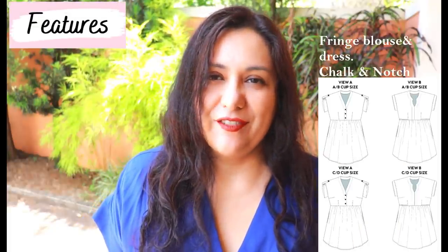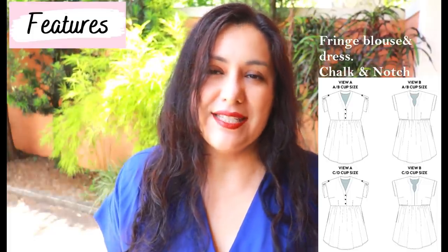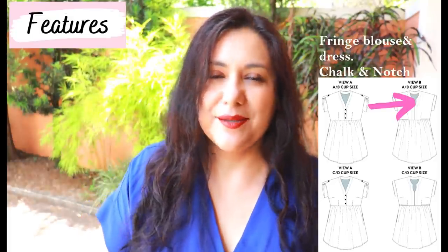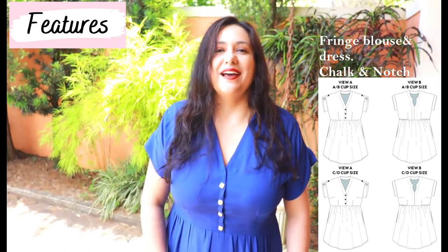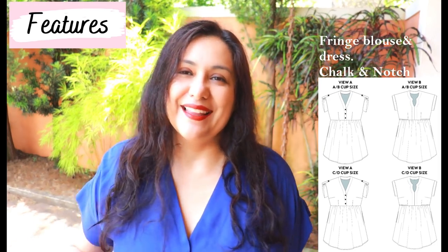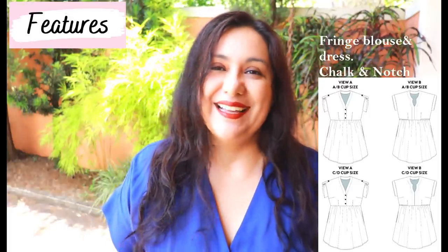So I'm sewing this one on camera. The Fringe Blouse and Dress is designed for woven fabric. There are two bodice options — the difference is how the neckline finishes. One is a pull-over with a lovely notched shaped collar and a center front seam. The other has a crossover with buttons, like the view A I've sewn before.